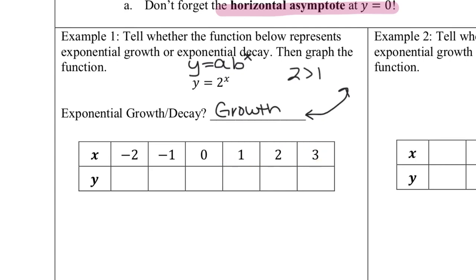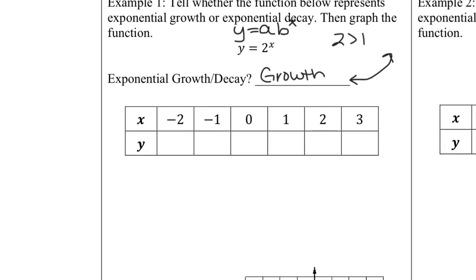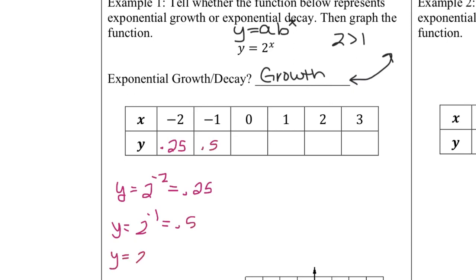So now that we know what our domain is going to be, we need to figure out our range. We need to find those y values. So we're going to take each x and substitute. The first one is y equals 2 to the negative 2 power. Use some kind of calculator to help you with this, and that's going to give you 0.25. So that's the first value in my table. Then we're going to take 2 to the negative 1, which is going to equal 0.5. That's our second value. Then we want 2 to the 0, which is a 1.